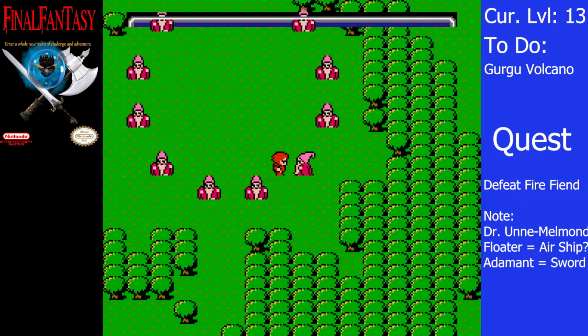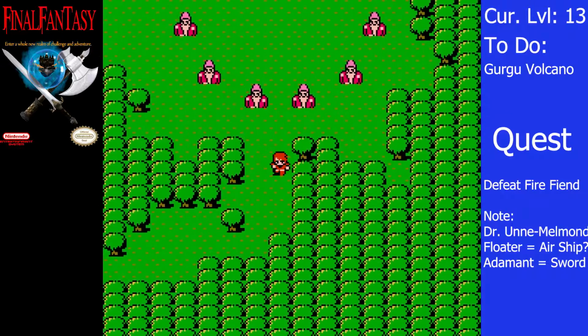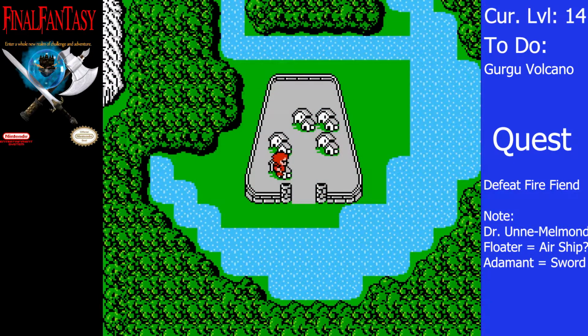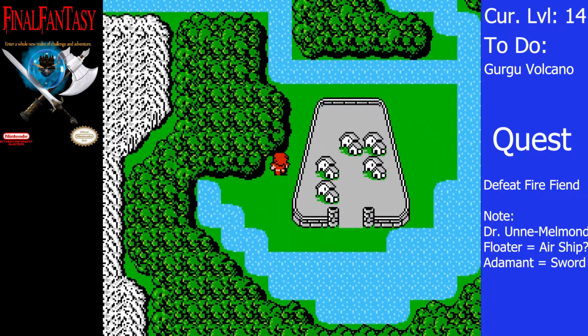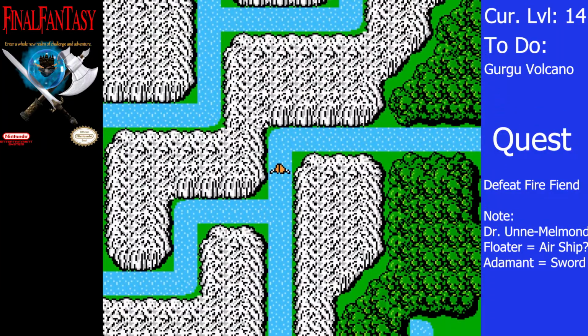Now, with the canoe in your pocket, it's time to prepare for the volcano. Gurgu volcano, that is. Technically, we don't need to go there first. With the canoe, we have other side quests we could do. You're able to reach just 2 other areas. You can reach the Ice Cave, and you can also reach Castle Ordeals. But we don't know much about them yet, so right now we're going to skip that and just go the traditional route and head over to Gurgu Volcano.